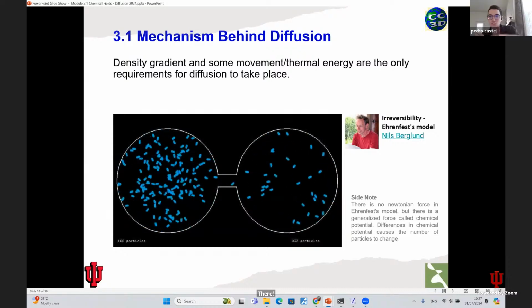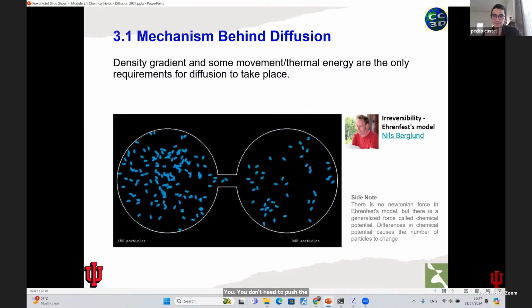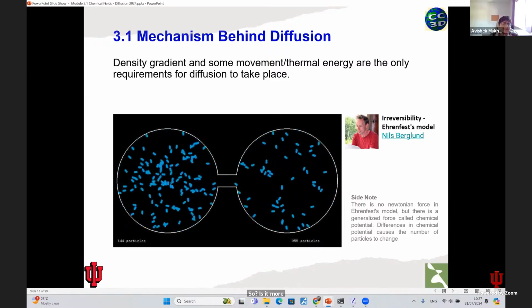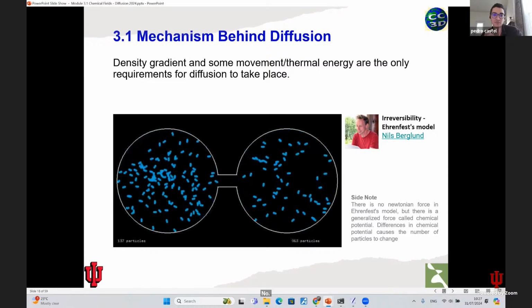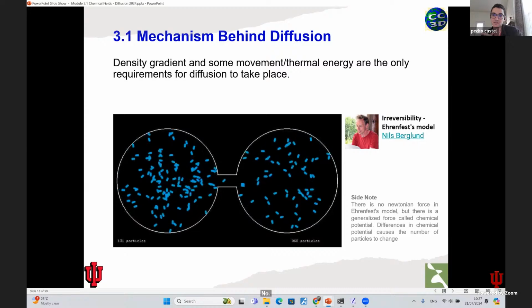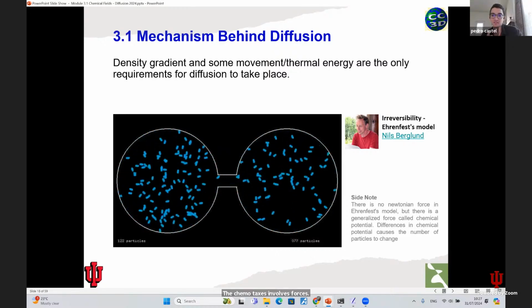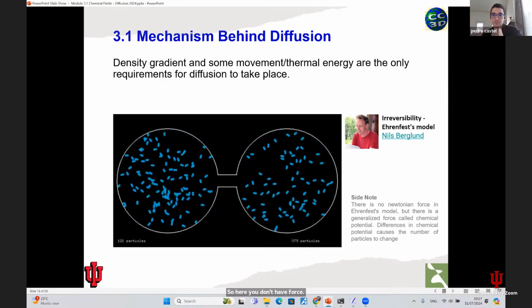You don't need to push the molecules from one side to the other. If you want chemotaxis, no, chemotaxis involves forces. Here you don't have force. There's no force pushing the particles from one side to the other.